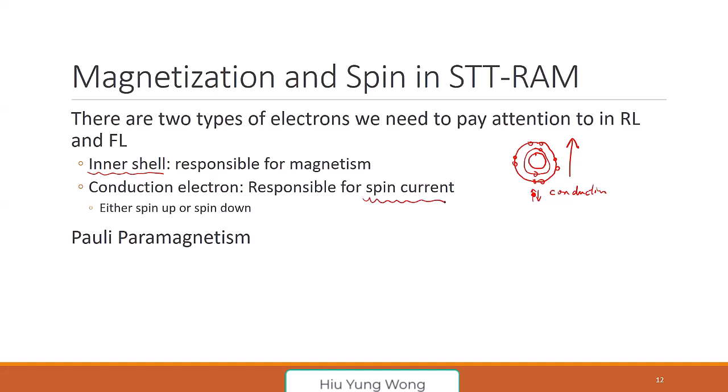Now I don't only look at the electron. I only recognize that this electron can be spinning in different directions. But for a regular resistor, I know there are lots of electrons, any metal, but all these electrons moving are pointing in different directions. So basically, I have two spin currents. One is spin up, one is spin down, but they cancel out each other. So this is the first thing I need you to understand. Is that okay? Any question on this?